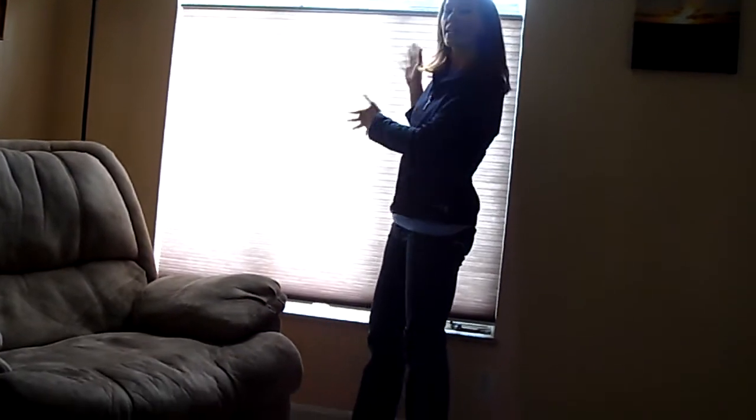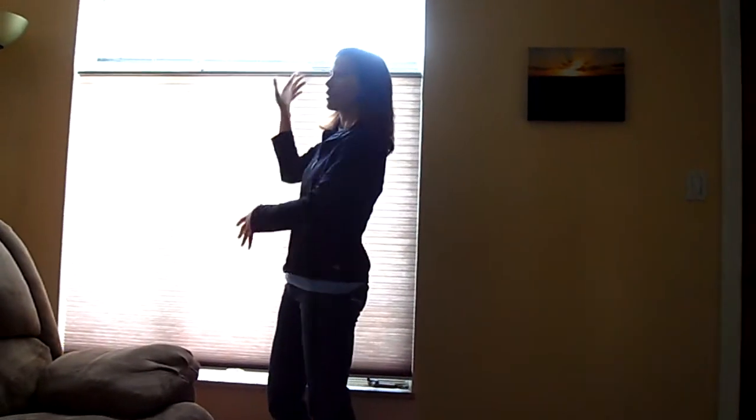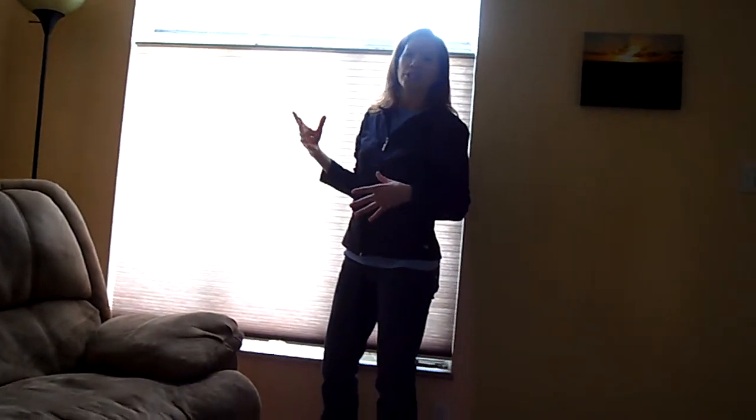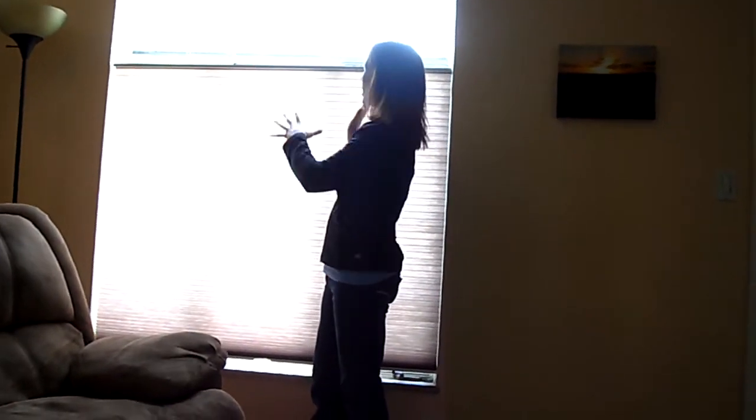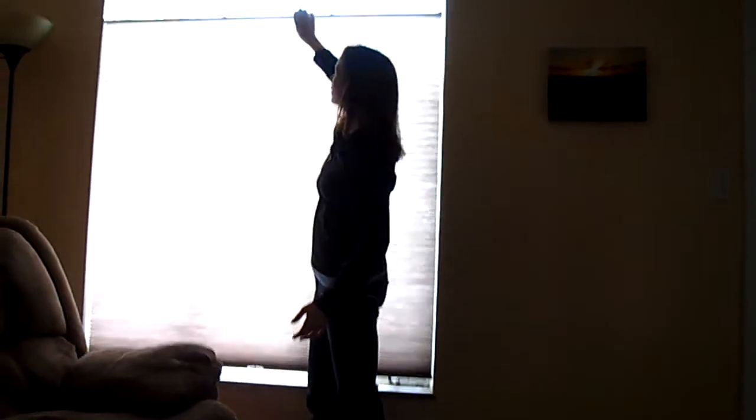So in this window we get a lot of sun that comes in the room and it really heats up the room. But we don't like keeping everything all closed up and feeling dark and it makes you sleepy. So having this feature blocks out a lot of the sun, but still lets in a lot of light. And just the lightness of the blind is great too. We can snap that back up.